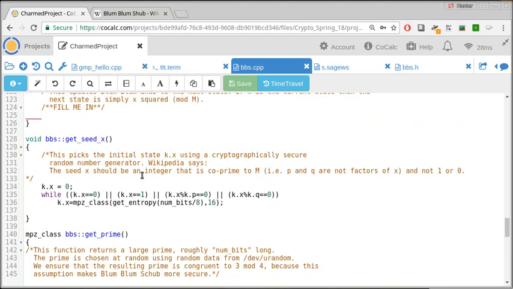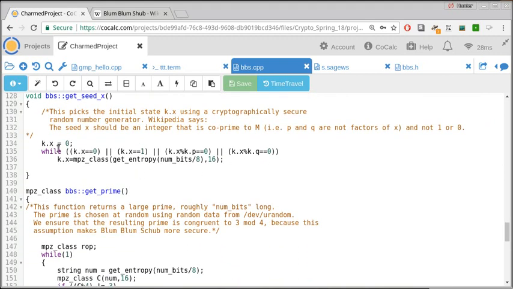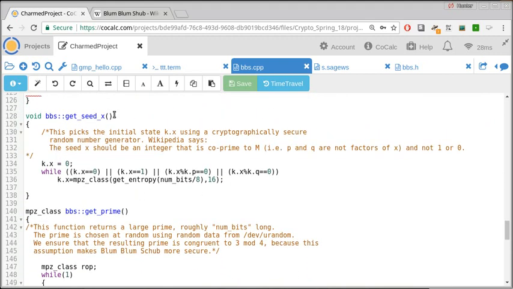Next state, get seed. This gets the seed value for x. You don't have to do anything with this. In fact, you could just stop listening to this video completely right now if you have no curiosity about the rest of the program, but maybe you should also drop out of college if that's the way you feel.